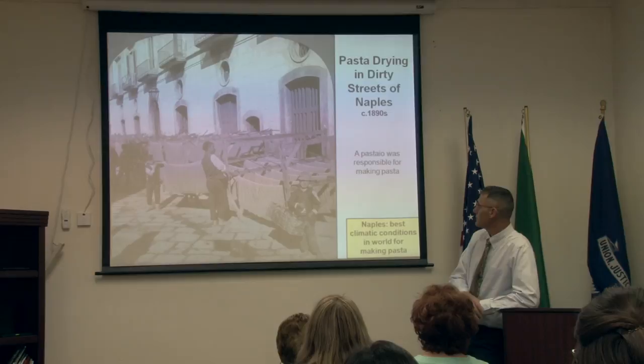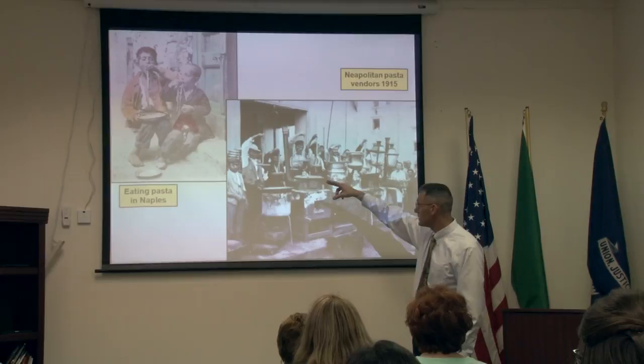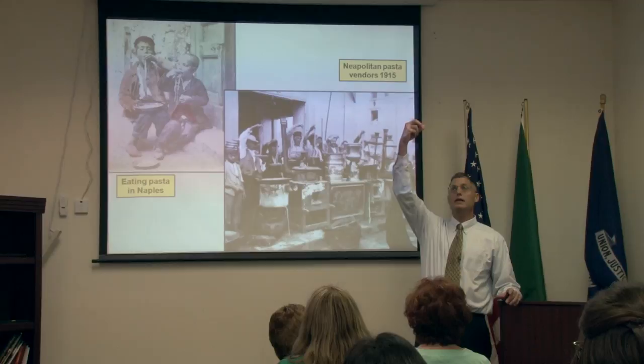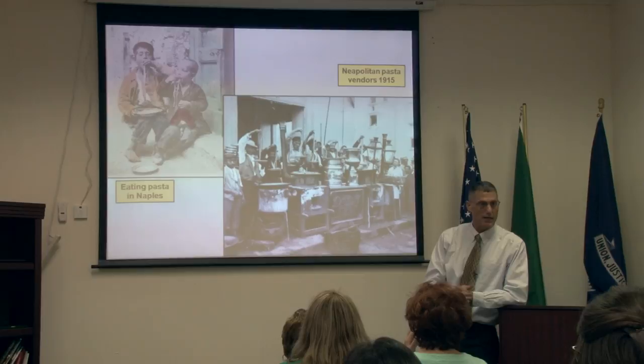And then, so the length, we saw the pasta on the sticks, but there's also a functional reason for eating it. In the old days, they just cooked it and ate it straight down. A lot of less fortunate people used pasta as a staple. So there were multiple functional reasons why spaghetti is the shape that it is. And spaghetti, of course, is the most popular shape of pasta today.